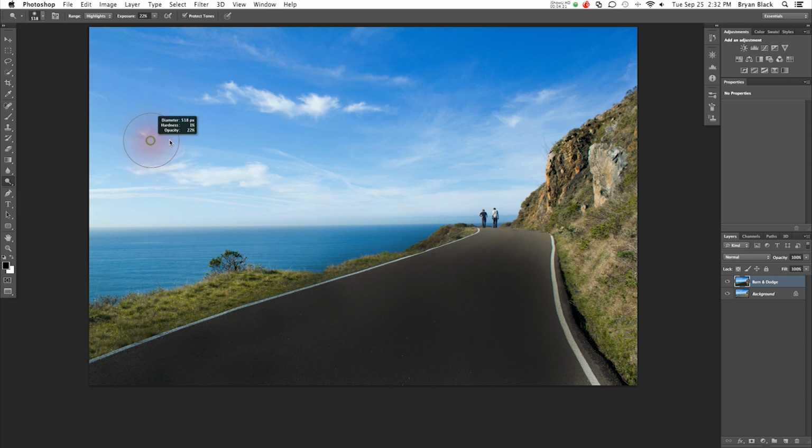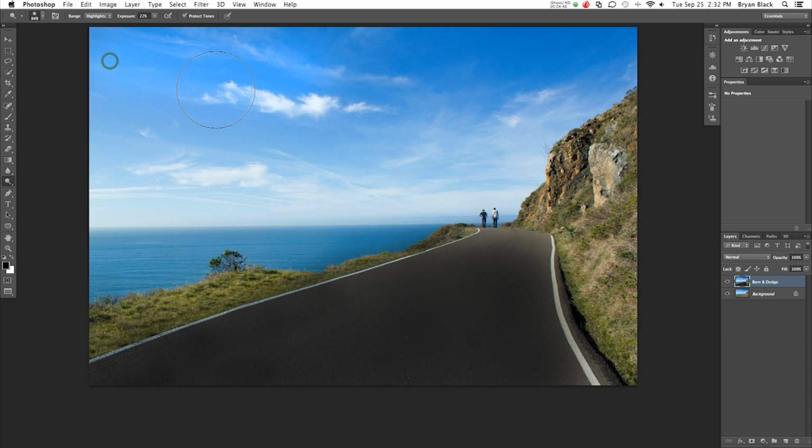Next we're taking the dodge tool. What the dodge tool does is it brightens things up. We're going to be working in the highlights. You can pick midtones, but this is a pretty bright area, and that's what we're going to mainly work in. We're not going to bring it too high, roughly around 20 to 22%. And don't always go off of what my percents say. You can always try going up to 50, 60%, but that's up to you.